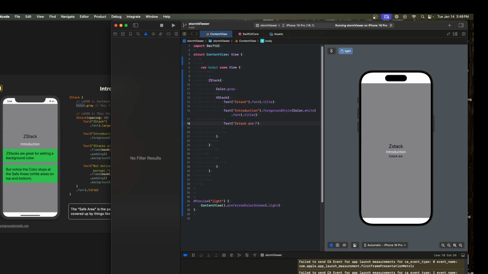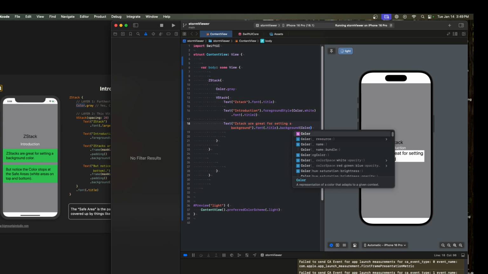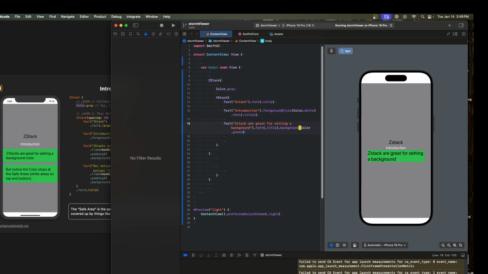ZStacks are great for setting a background. Let's make this big. Let's have title only. Let's give this a background, green. And now we want it to fit the entire screen, right?